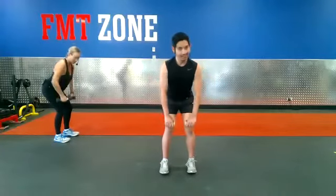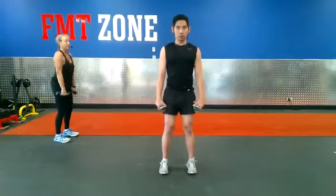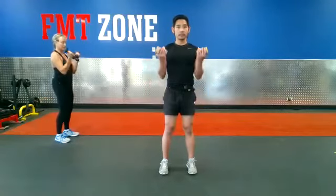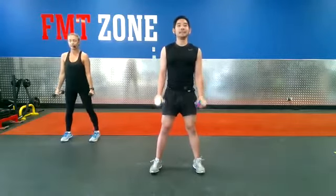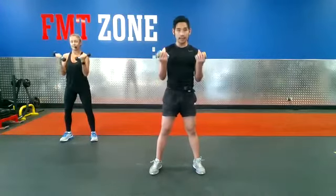Last one. Bicep curl, two, two up. Two, two down. Feet wider now. Make sure your feet are wider. Keep moving your arms. You're doing well, guys.